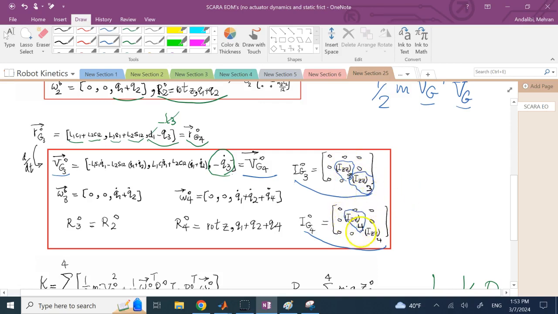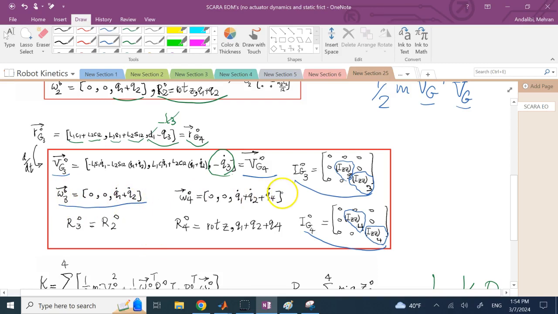And here, you see, I only gave them y and z, and I assume that they are equal. Again, they could be not equal based on their mass distribution, but here I just assume that for simplicity. Omega of member 3 is the same as omega of member 2 because member 3 is only going up and down, so it has no extra rotation compared to member 2.